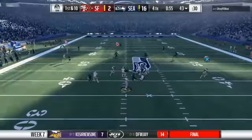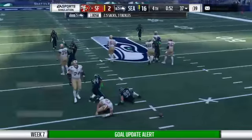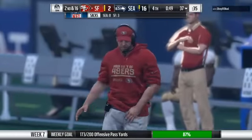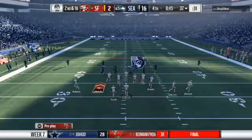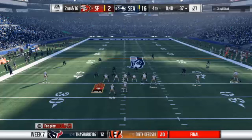Now a play fake here on first down, and no escaping this time as he'll go down. They got him for a sack. Joey Bosa in there to take him down, and the clock will roll. Well, not the position they want to be in. Still a very, very small chance here, but they almost need a miracle. Agreed. That means they've got to get it to the sidelines, get out of bounds, and preserve clock.